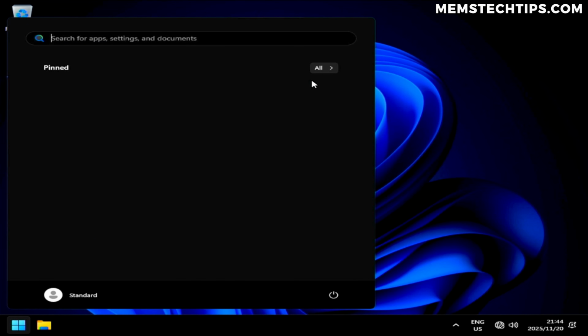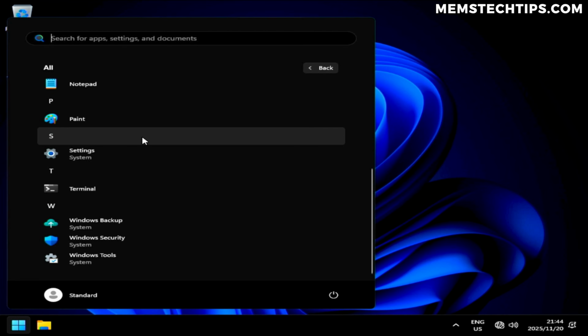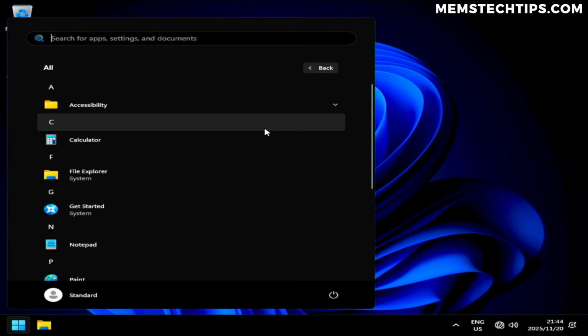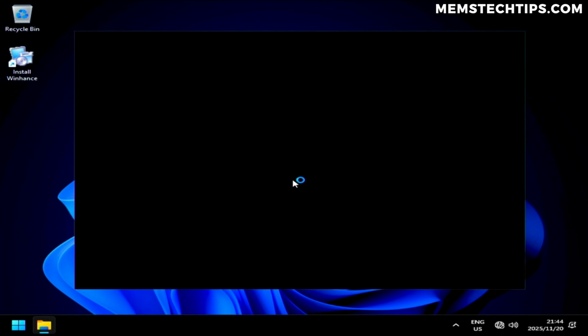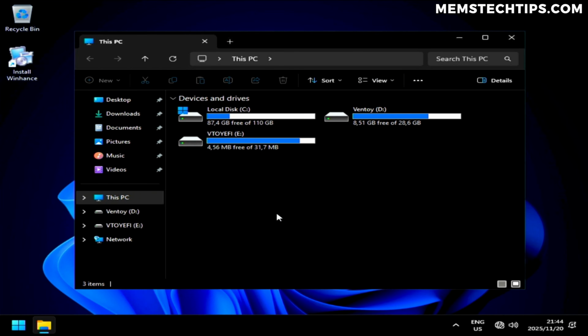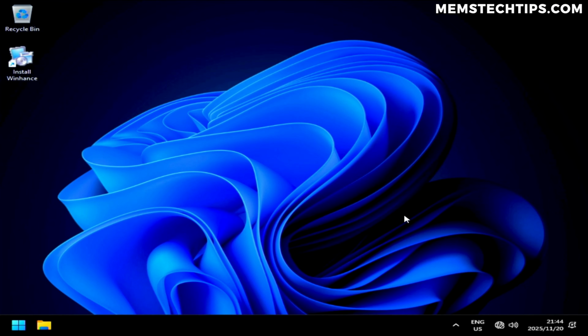And we've basically got the same clean user experience that we had on the administrator user that we were using before. But this is now a standard user with all of the same settings applied to that user profile. So this does work on all of the new user profiles that you'll create on this computer, and it's not just applied to the first user account that you create.